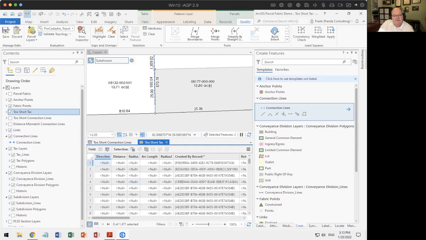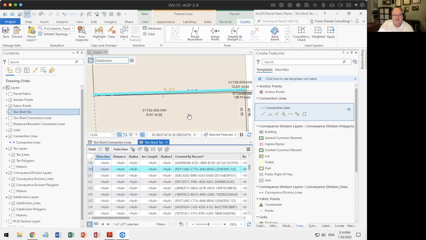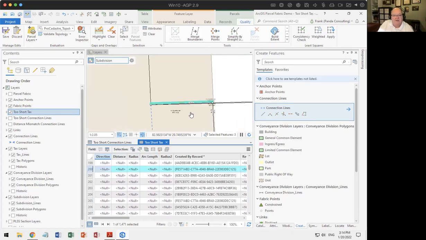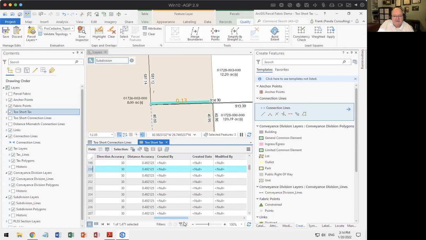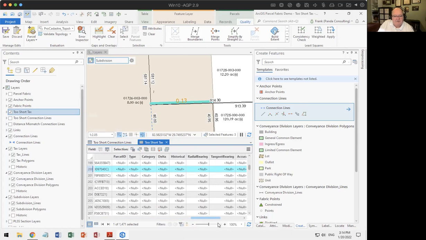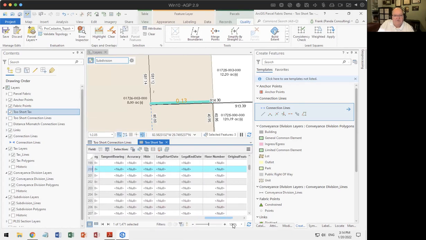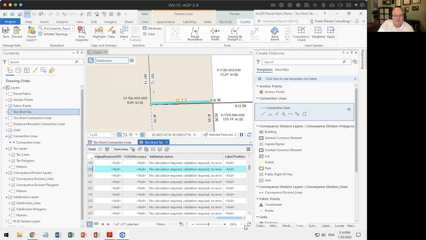And we got 1,475. Some of these may be that they don't have COGO values on them. Let's go and look at one of these. To make it a little bit easier to look at, let's make sure that we're showing our overall shape length on here.